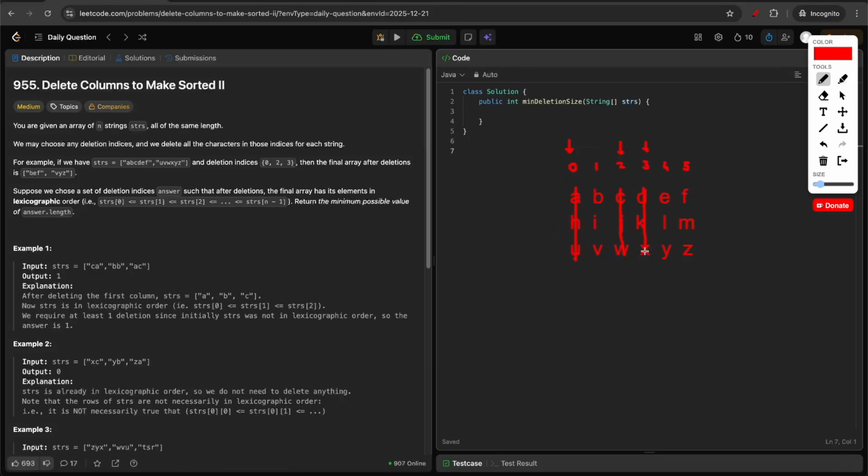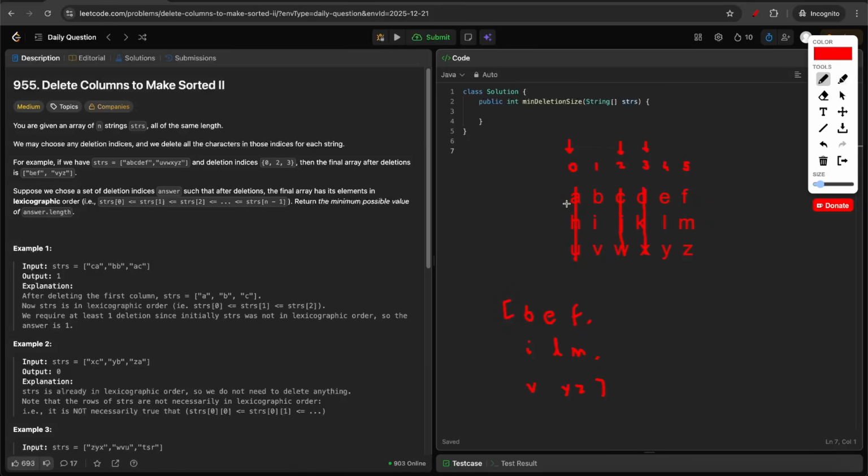So once we delete, the new array of strings will become something like this: PEF, and then PLM, and then VYZ. So this will be your final array.